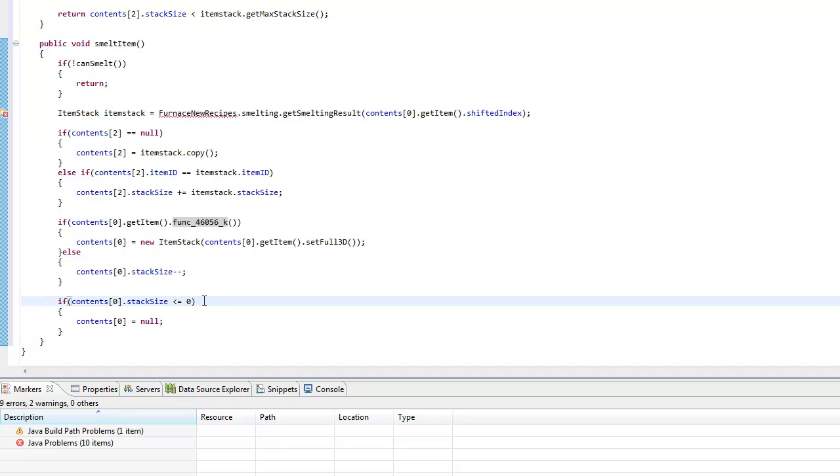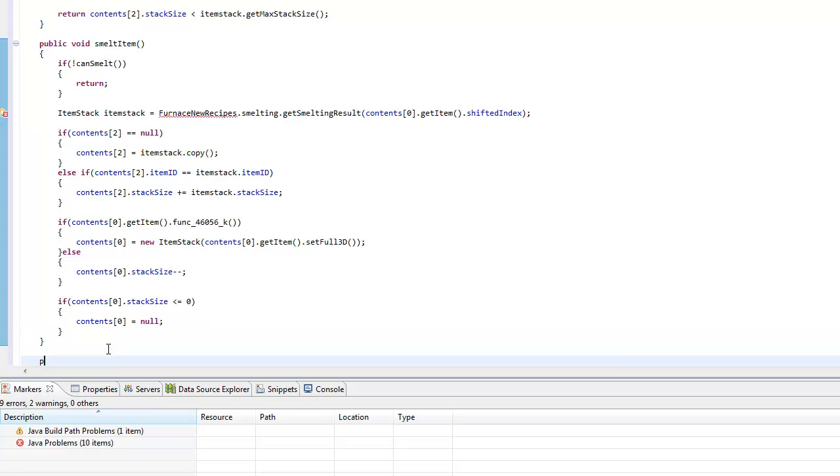And then if the contents dot stack size is smaller or equal to 0, then there's no point in having a stack size, so it is going to be equal to null. Then we have 5 statements left.